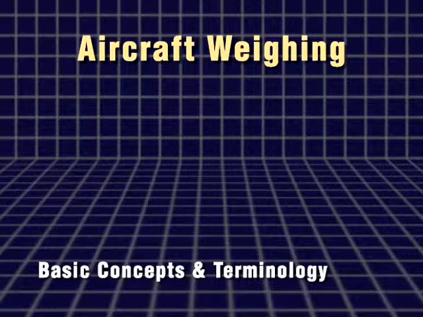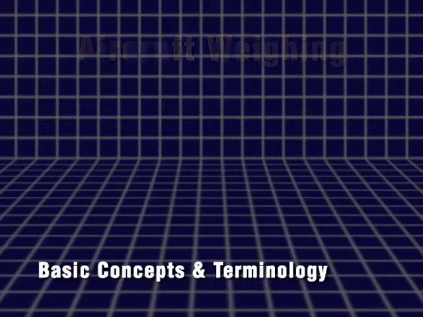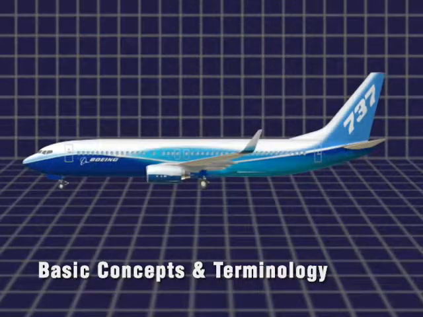The process we are going to learn is deceptively simple in that putting the airplane on a set of scales and adding their readings will tell you what the airplane weighs. But getting accurate and reliable readings and determining accurate CG involves strict adherence to a consistent, reliable, and detailed process. In order to fully understand this, we need to understand some basic concepts and the terminology we will use.